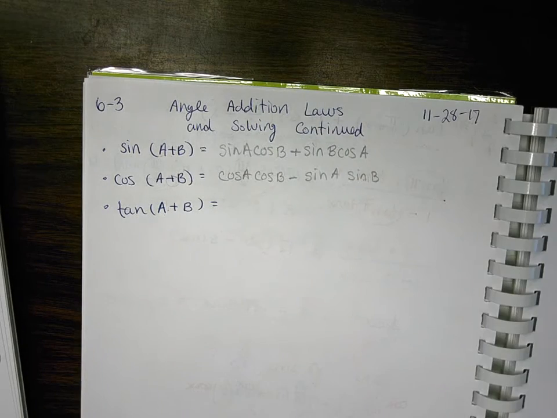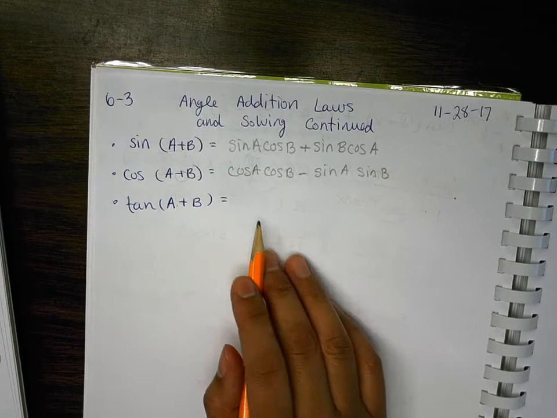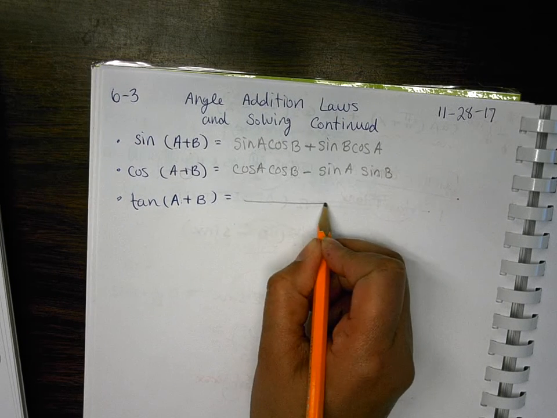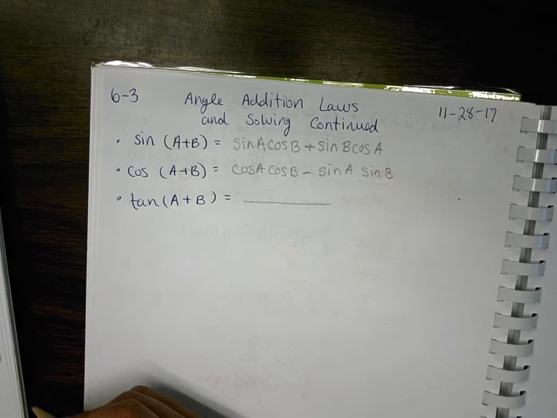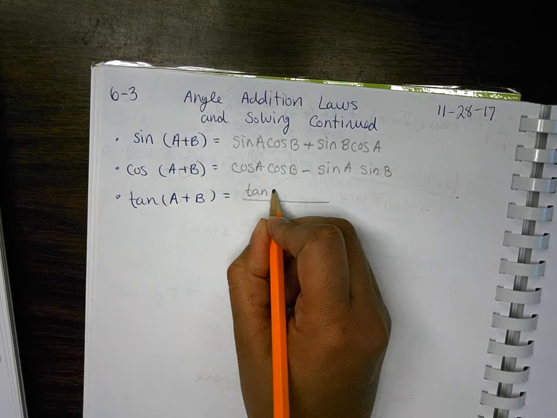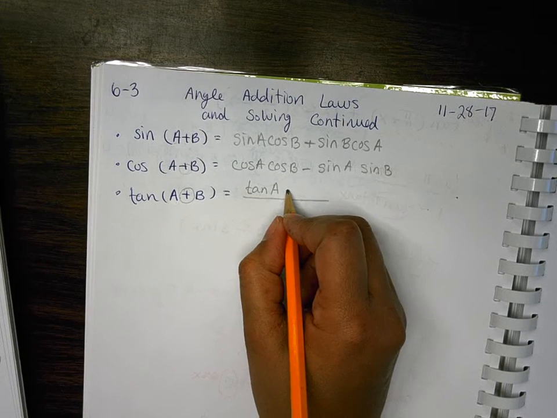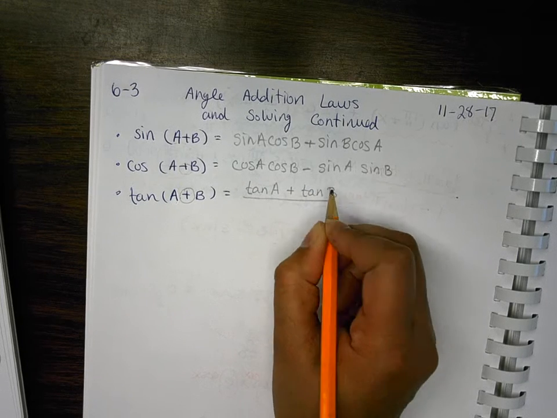Will you hand this to him, please? Thank you. Okay, so tangent. When you write your tangent, there's no little cute story for them, but we know it's a fraction. That's sad. I know. We know it's a fraction, and it's only tangent. So what do we start with? Tan of A, and then this sign matches the top, so then what comes next? Plus tan of B.